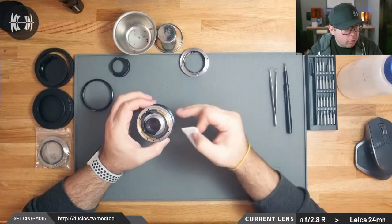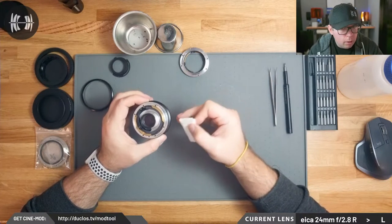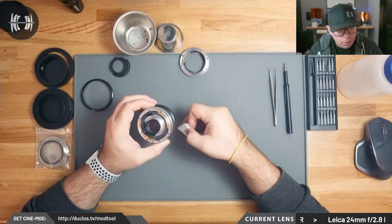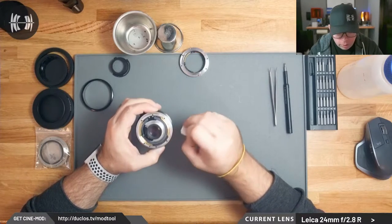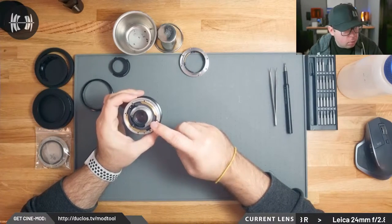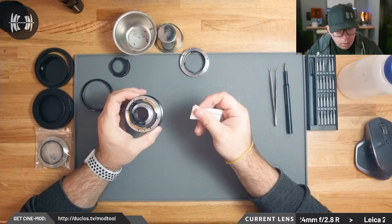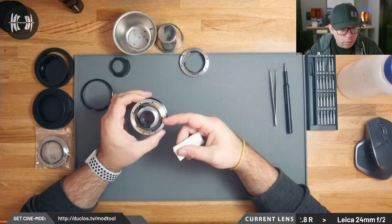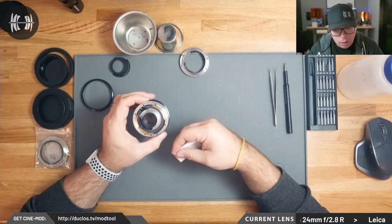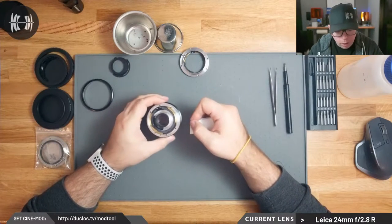Let's say you find a really early serial number, produced in 1977, we'll say. And it sat in a box in some dentist's office, never touched, never came out of the box, maybe used once or twice. That lens is probably going to be in really good shape. Then let's say you have this one that was produced in, say, 1990. That's a difference of 20 some odd years. And yet this much newer one, that photographer could have abused it. He could have been a photojournalist, thrown it in his bag, taken it to the desert, filled it with sand and cleaned it with his t-shirt. The serial number just tells you when it was made. It doesn't tell you how it was cared for.